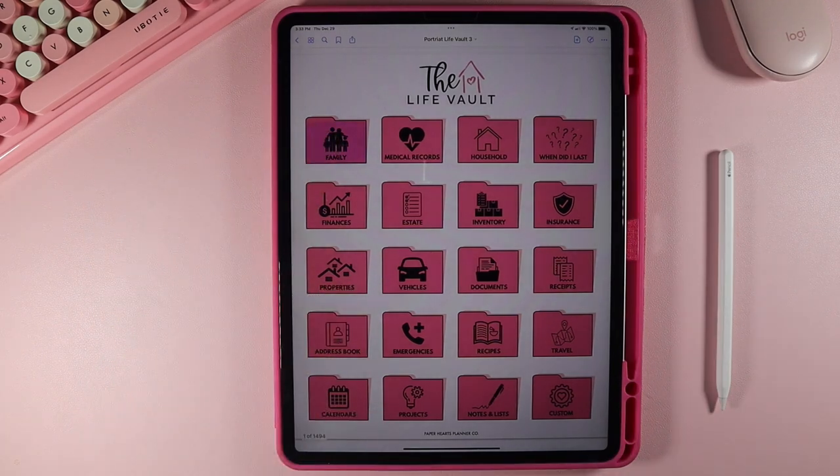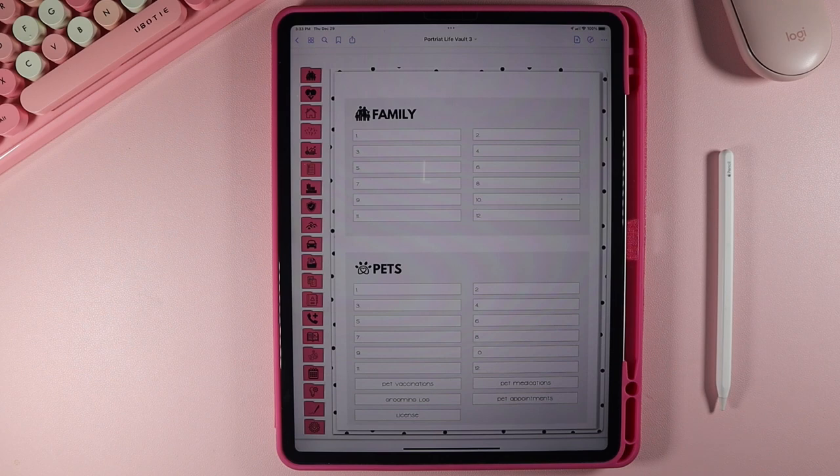Let's dive into the family section. I'm going to click on that, and that's going to take us to our family index. This LifeVault is really a one-size-fits-all, so there are going to be a lot of pages you do not use. I do not recommend deleting any page in this planner except for the specific ones I'm going to tell you about. Every single page is hyperlinked, so if you delete a page, you cannot get that hyperlink back currently. Hopefully in the future there are customizations within our planning apps, but as of filming this, that's something you can only do in Zoom Notes.